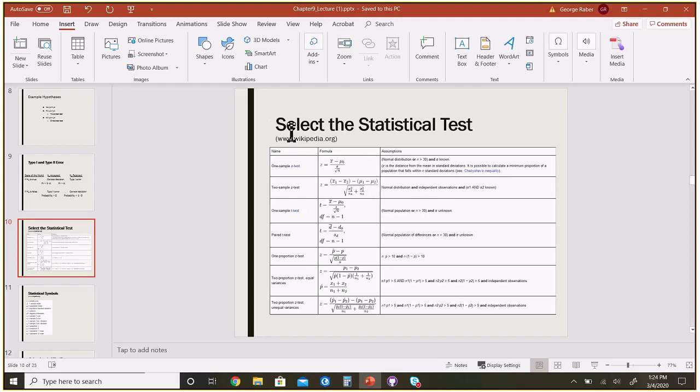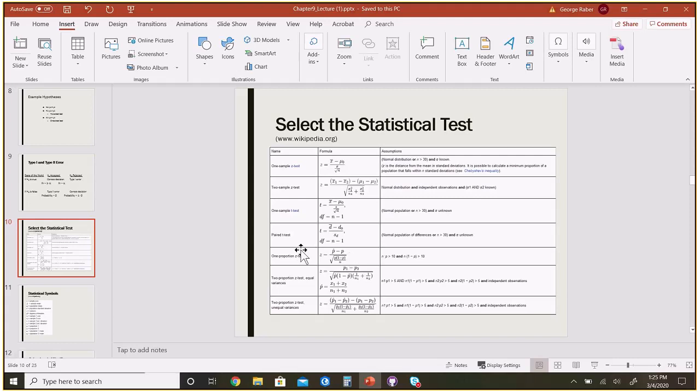All right, so the next thing that was on the list was to select a statistical test. Now, so far, we are just up here at the one sample z-test and the one sample t-test, where the difference between these two is simply whether you have enough samples. They're almost identical once you have more than 30 samples. So in Excel, just always use the t-test, and in Python too, because it will be the same once you get over 30 samples. They'll be really, really similar. Okay. And then we have this one proportion z-test.